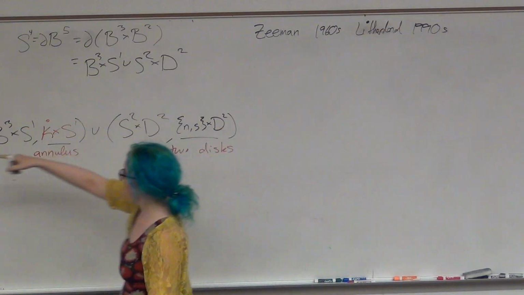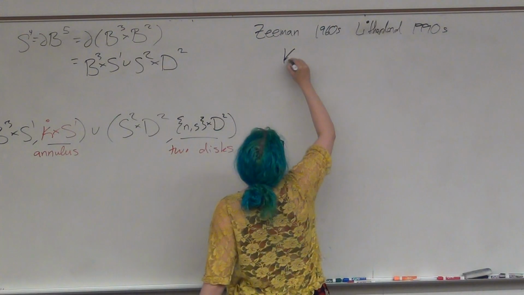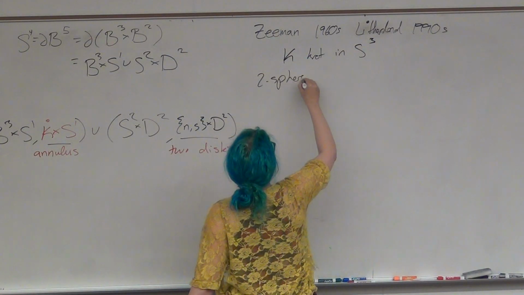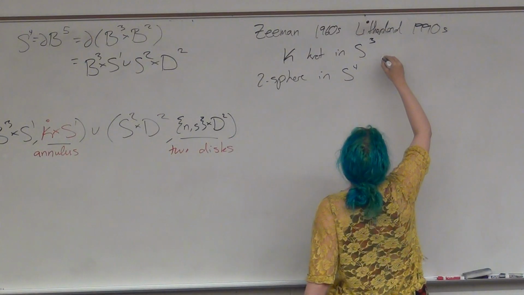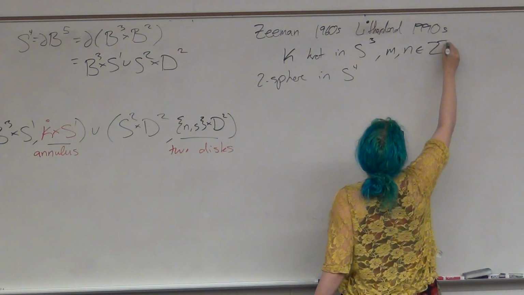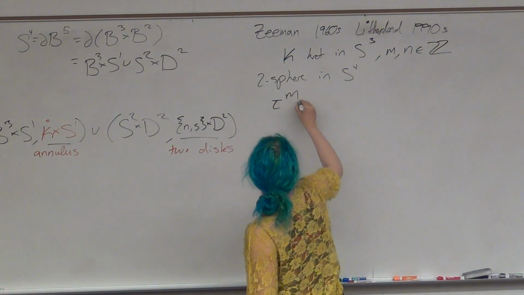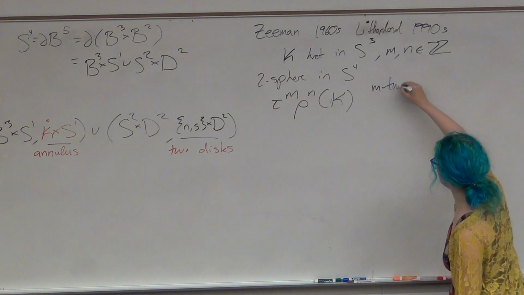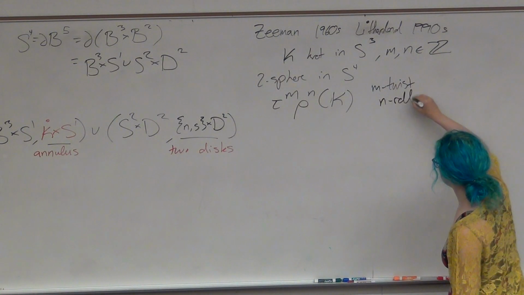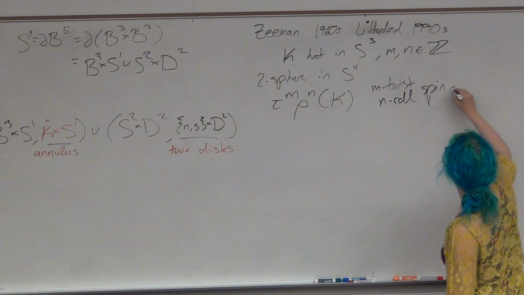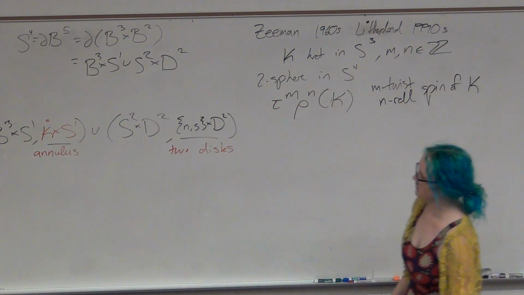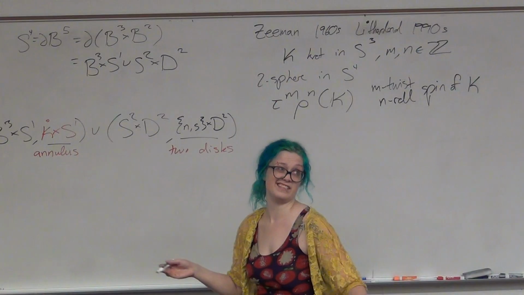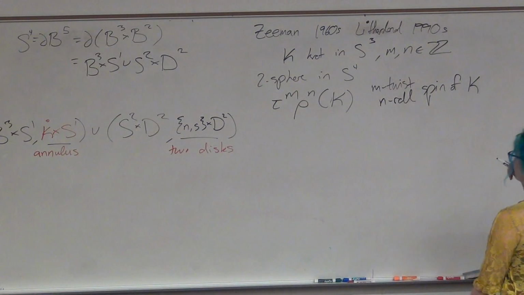So now, instead of writing tau 0, rho 0, I'm going to have a knot K in S3, and I'm going to get a two sphere in S4 that is also going to depend on two integers. I'm going to write tau m rho n. In English, I would say this is the m twist n rho spun knot of K, spin of K. I'm sort of confused by the tense of this word. Sometimes they're spun knots because they already exist, so they've been spun in the past, but sometimes it's a spin of K because you're going to do it. I don't know.